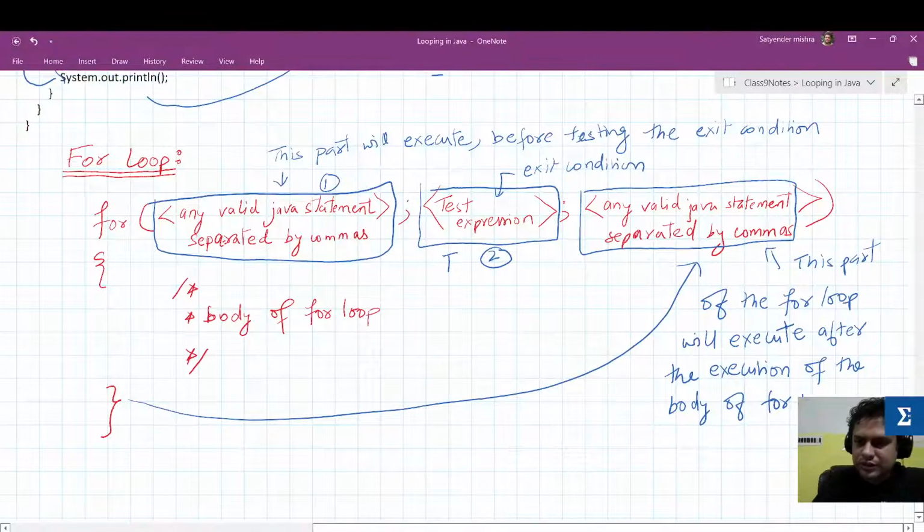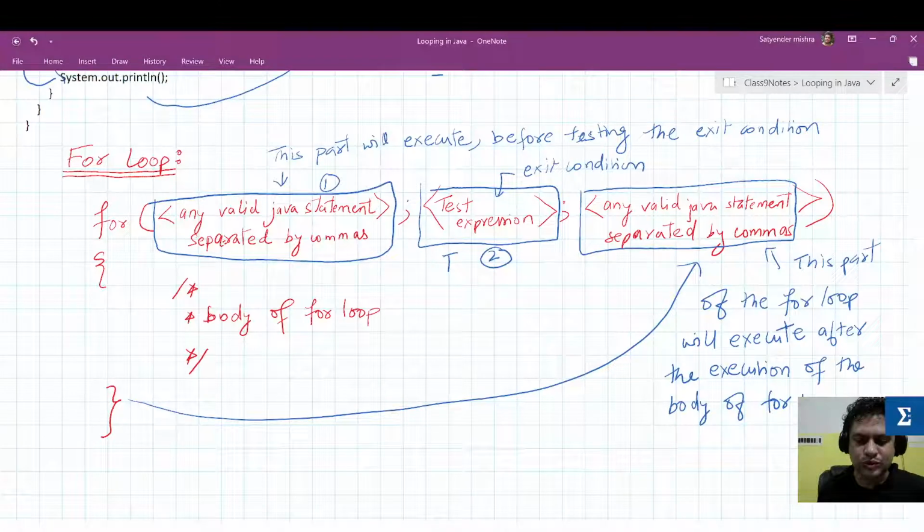So this is very much important. This idea is very important if you start thinking in terms of the for loop.